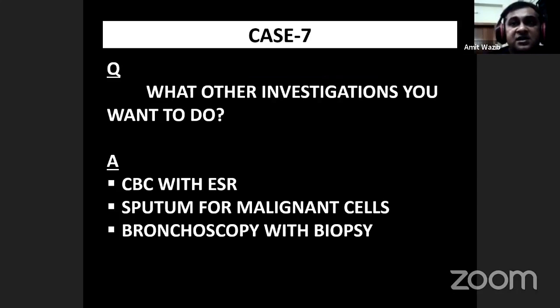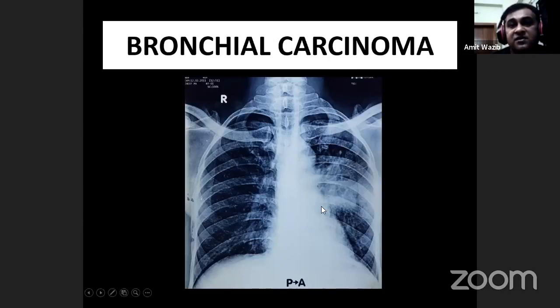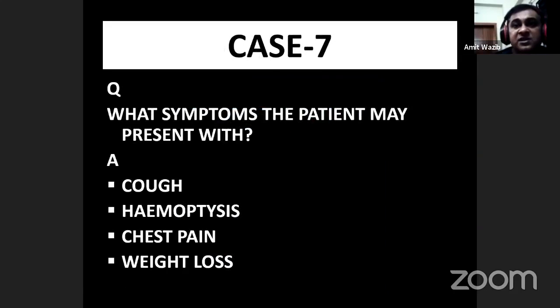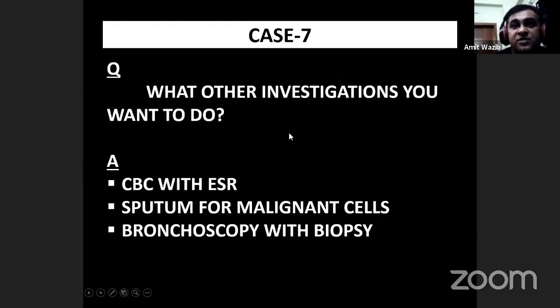As the lesion looks quite central, that is near the larger airways, the central part of the lungs, the bronchoscope will be accessible, and you can see the lesion directly with the help of the bronchoscope. You can take a biopsy for histopathological examination, because carcinoma is diagnosed with the help of histopathology. So this is the most definitive test in this patient. If you are asked which is the most important test, the answer will be bronchoscopy with biopsy. And bronchoscopy with biopsy will ultimately define the diagnosis.